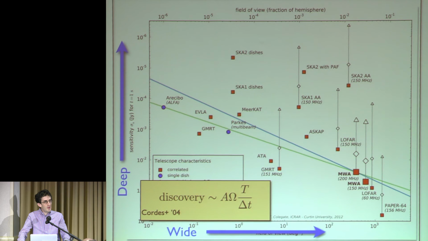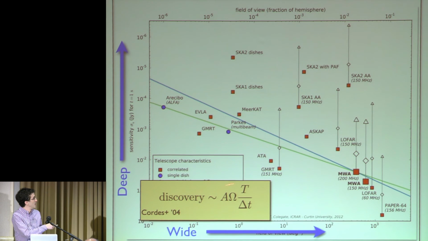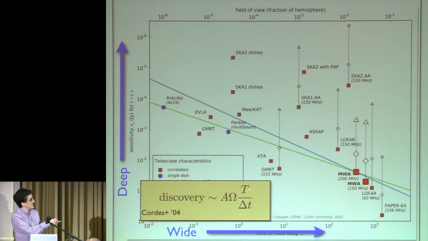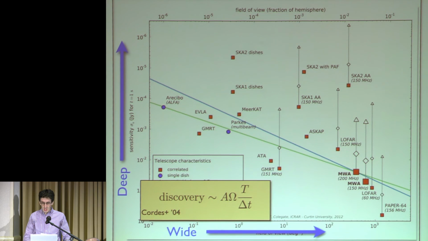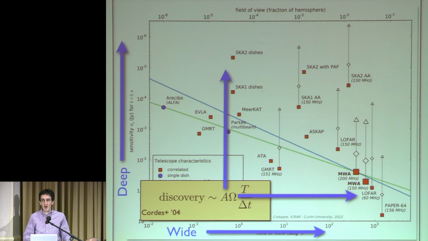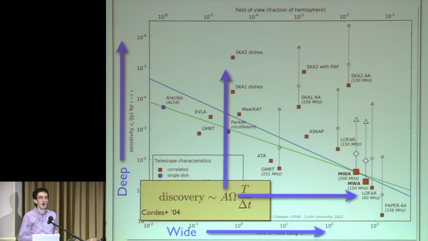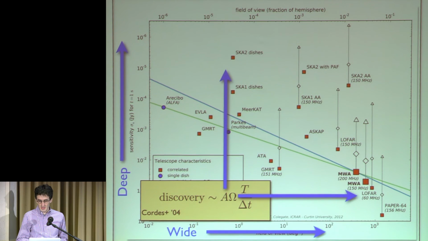So your discovery metric, simply put, will be some product of your telescope area that controls how deep you can go, your field of view that controls how wide you can go, and then your total integration time divided by your cadence. So we can either push the collecting area of the telescopes to go deeper, or the field of view to go wider. And some product of that will help us maximize our discovery. But exactly where that comes in actually depends somewhat on the details of the source, as I'll discuss later.